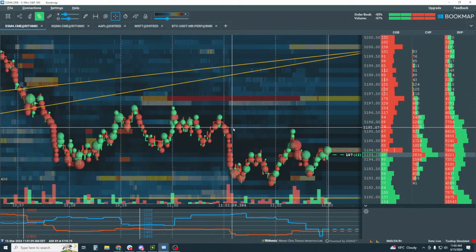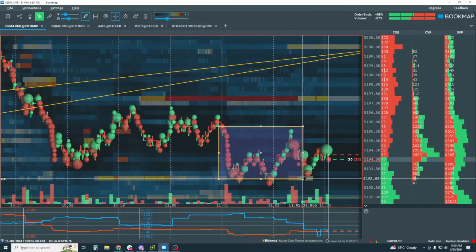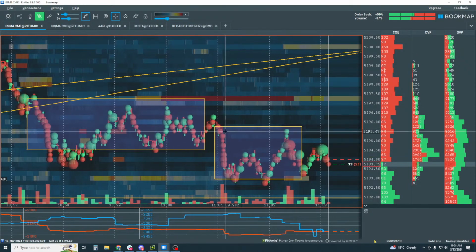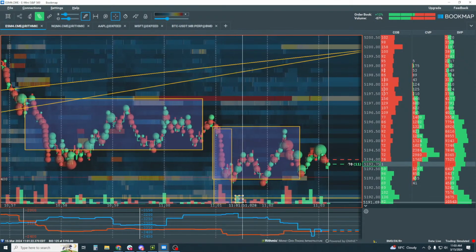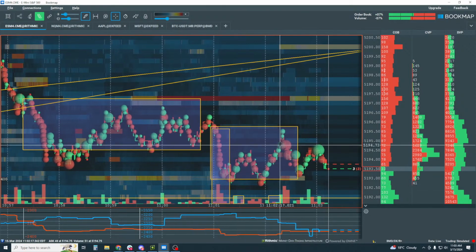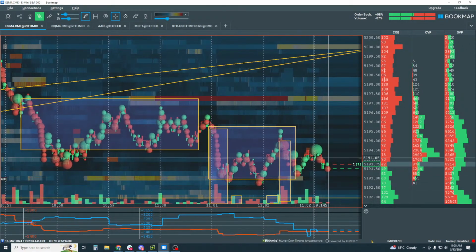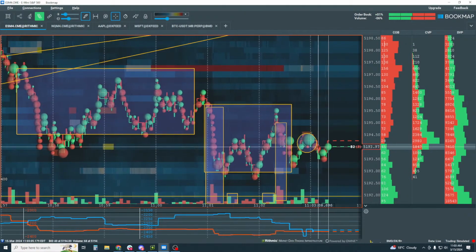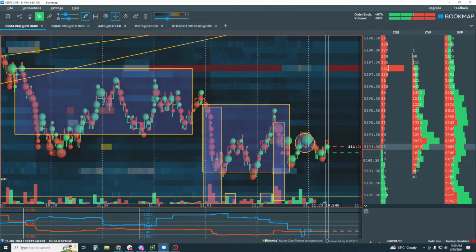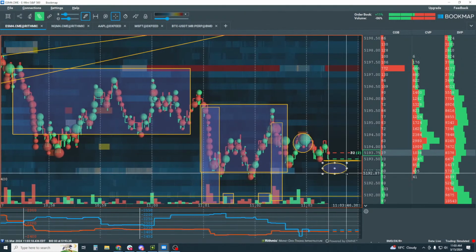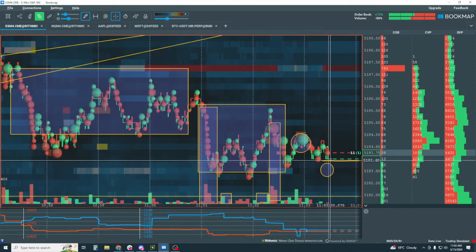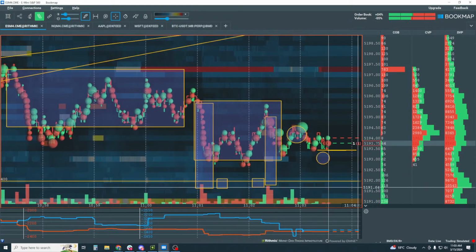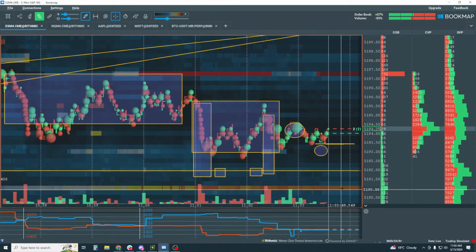Let's use the same criteria for this little range in here. And we can look at maybe even this range in here. Okay, we have sellers, not much buying, not much buying, sellers, okay, a little bit of buying in here. All right, now this could be the trap if we can get sellers down here. Okay, we need big sell dots down here, and then we would look for the continuation move to the downside. Okay, maybe down to this 91 level.